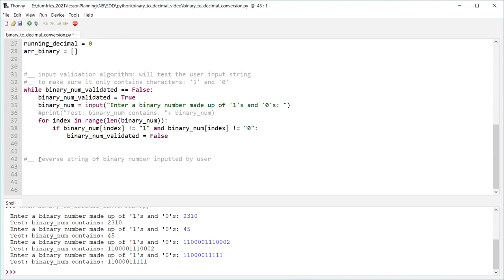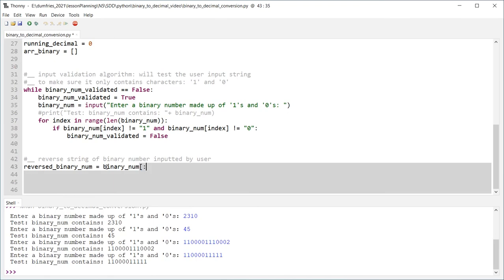We pop it in here, and I'm going to assign to it my binary num. I'm just going to copy that as well. Control V, and put in my, so that means start of the range, end of the range, reverse it, and step back one at a time.